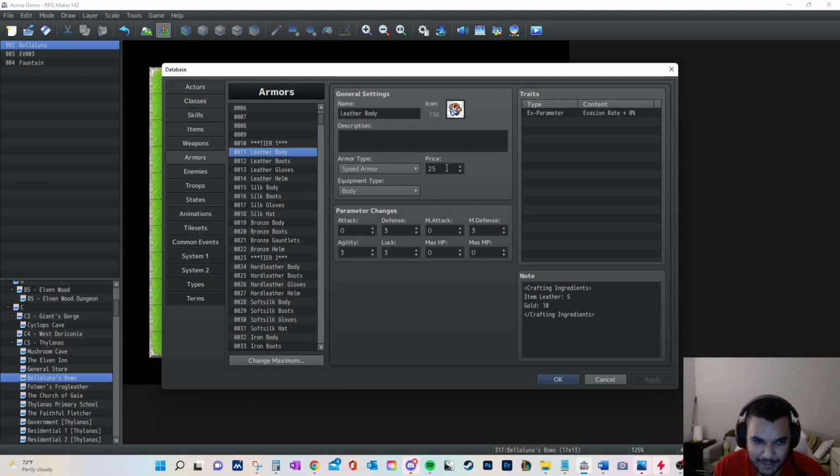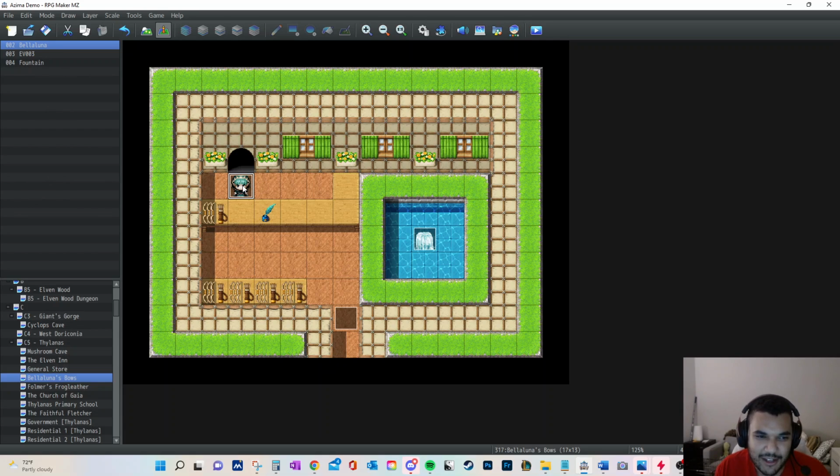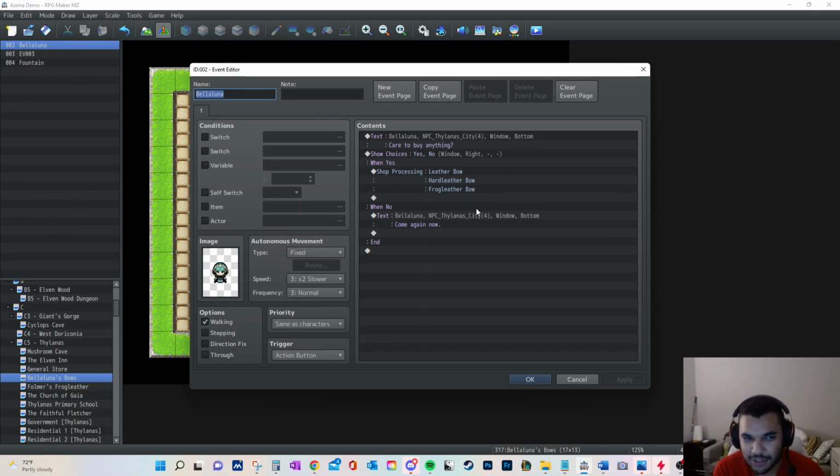Also, on top of this, I'm trying to come up with decent prices and decent stats that scale without being super overpowered. It's going to take a lot of tweaking, but we'll get there eventually. Anyways, Bella Luna, who is the bow master of Thylanis, is going to be the only shop in the world that sells up to frog leather bows. Some places like Doriconia might have a beginner's bow guy who might sell leather bows or maybe even some hard leather bows. But to purchase the frog leather bow, you'd have to go to Bella Luna's, or you'd have to kill whatever drops frog leather.